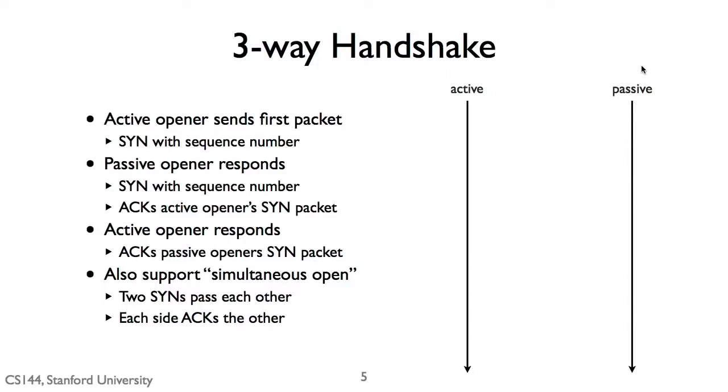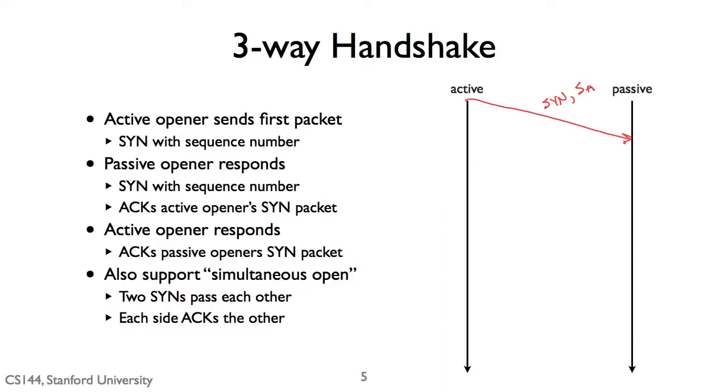Recall that in the standard three-way handshake model, we have an active opener and a passive opener. The passive opener is sitting, listening, waiting for connection requests, such as, say, a web server. The active opener is the one who initiates the request to start the connection. In the first step, the active opener sends a TCP segment with the SYN bit set to indicate that it's synchronizing the passive side to the beginning of its stream. It's saying, what is the first sequence number of my stream? Let's call it S sub A.